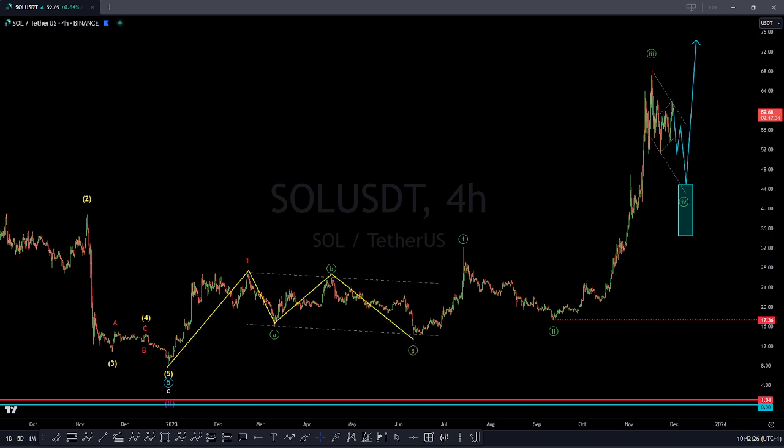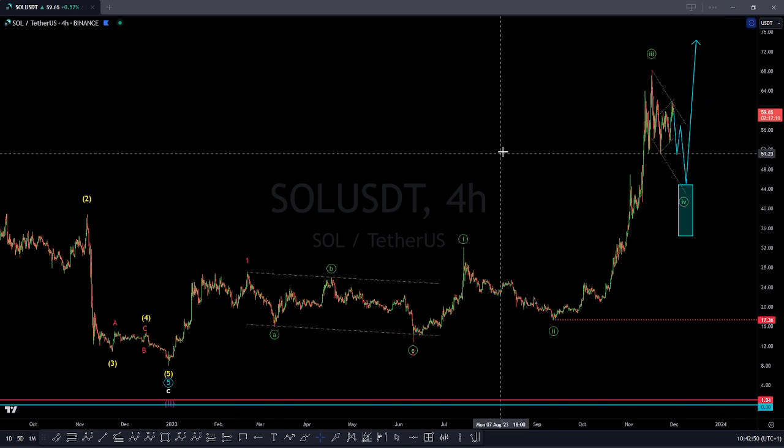Now, obviously, I'm looking at this to be a different degree. This to have been our wave one, your three-wave move to the downside here. This to have been our wave two, and I'm looking at this to have just completed your wave three. Now, I would expect that this is not done. This still has to give us a move to the upside here for a wave five, maybe, before we can talk about the wave three in this red minor degree here.